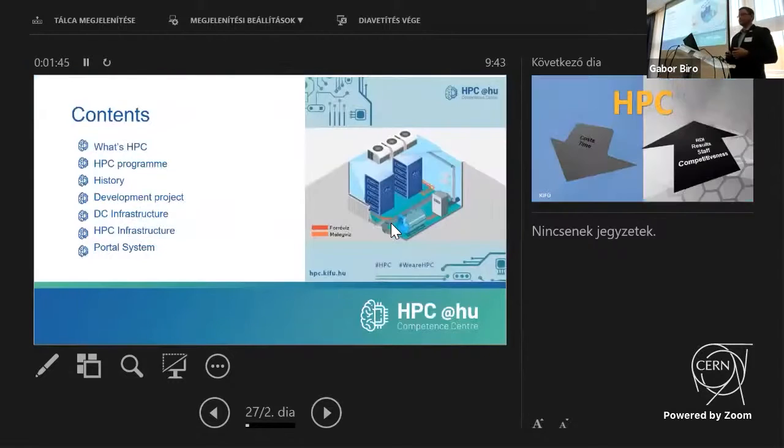We've got history in HPC. We are doing it for 20 years now, and we are quite proud to be upgrading the infrastructure very, very soon with the latest hardware. So I will say a few words about what HPC is, and talk about the program here, and then move on to our development projects and all the details that I can share now.